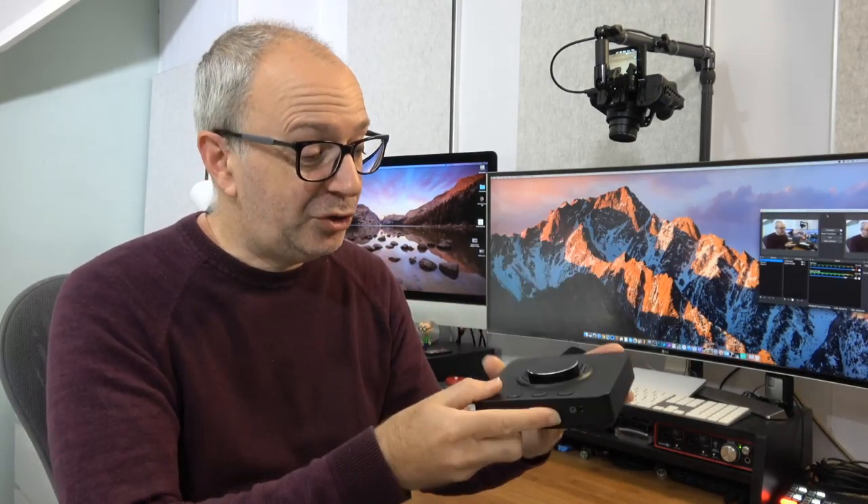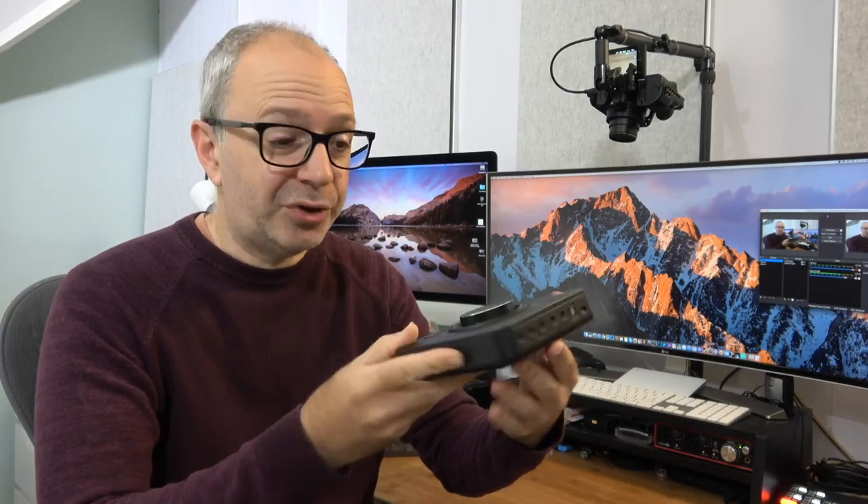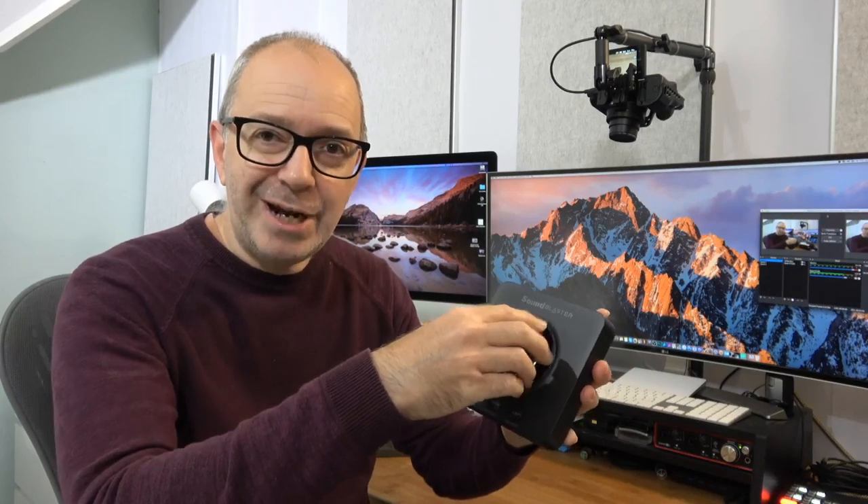It's just so clever the way they use little delays on audio to give you the experience you'd normally get with a full-on 7.1 surround sound setup — left and right stereo speakers, center speaker, side speakers, rear speakers, and a subwoofer — and to almost recreate that with this little box of tricks is very impressive. Creative have done a fantastic job, and it's also a nice compact unit with a really nice array of ports.